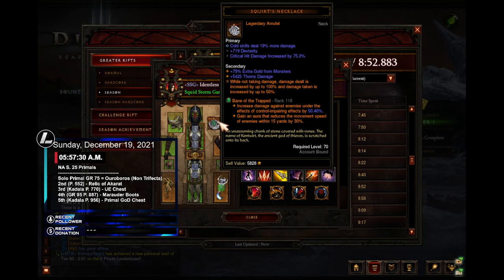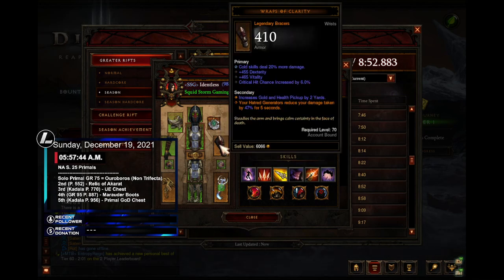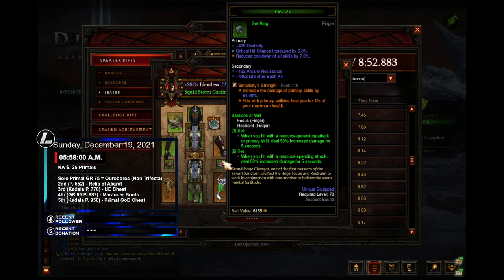I'm still not seeing too many Squirt's necklaces like I used to see before, where I actually got Trifecta pretty early. Even if it's terrible, at least it's a Trifecta, but I haven't seen one. Like I said just now, I'm working on the Wraps of Clarity right now. I've gotten an ancient one, but it's a 42%. I can't lose that 5% legendary passive though. It's really important. I did get an ancient focus together with a new restraint later that I'm going to show that allows me to deal more damage.